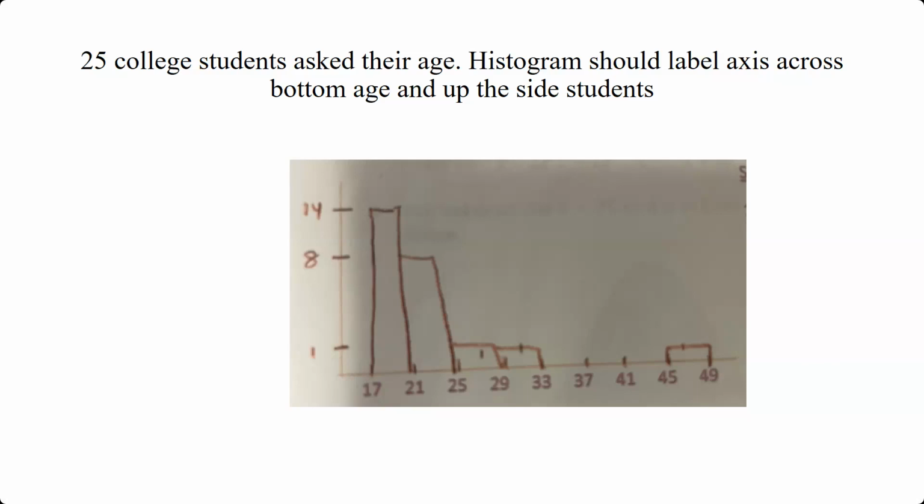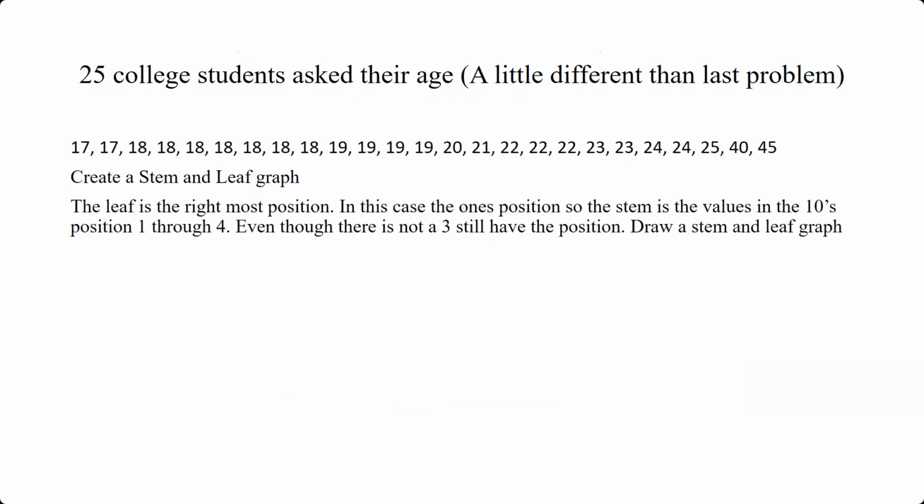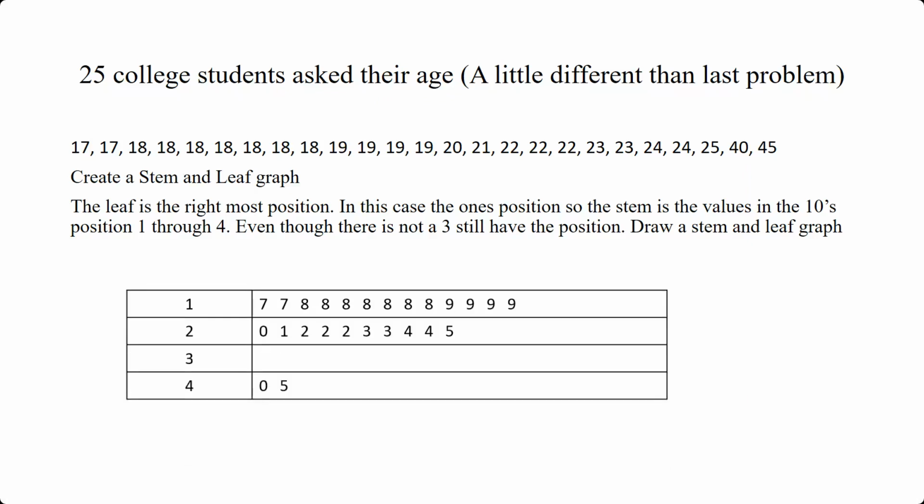So a histogram touches. A stem and leaf. When you're creating a stem and leaf graph, the leaf is the rightmost digit. So if we look at this, we have a tens and a ones position for all of them. There's nothing more or less. So the right would be the ones position, the left would be the tens position. The tens, we have 10s, 20s, we don't have any 30s, and we have 2 in the 40s. And so when we write our left one, we have to go from 1 to 4. Even though there's none in the 30s, you still write it.